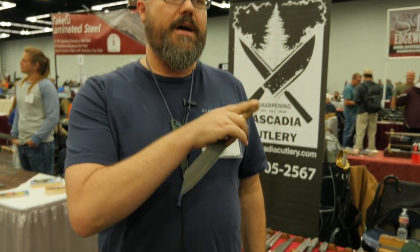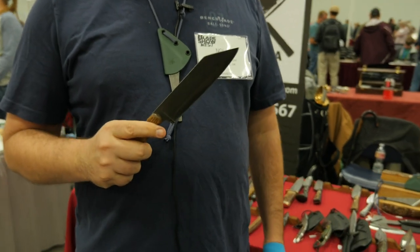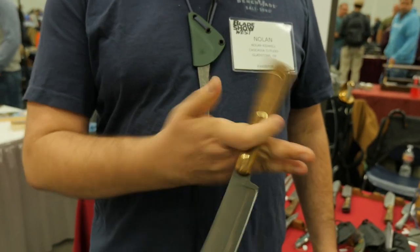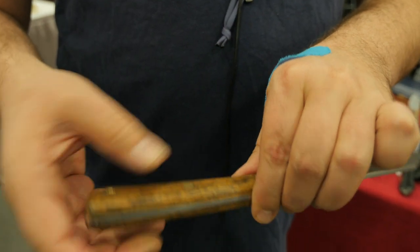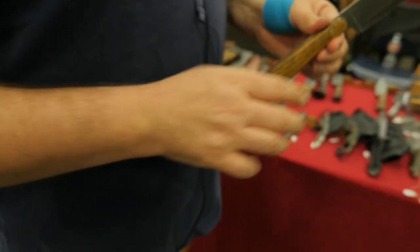One of the things I do is I bring in — I have between six and eight at a time — different custom makers I work with. Names like Nick Marchella, I butcher his last name every time. Season four champion, Forged in Fire. In fact, I got one of his knives here in my hand. Old school Forged Works, beautiful work. He does a lot of San Mai and very quick knives in a lot of cases. The edge is harder than the spine on these. All hand-pinned, handmade. I'll show you a few others of his.